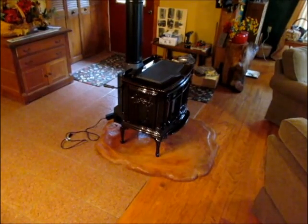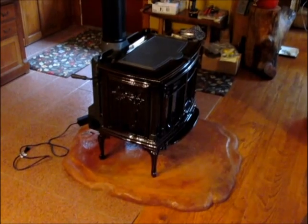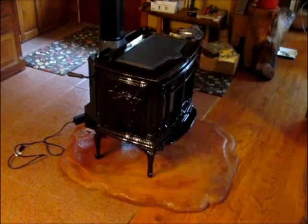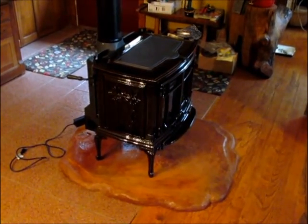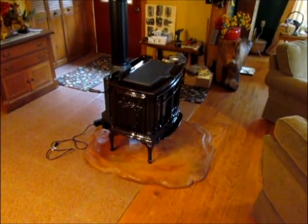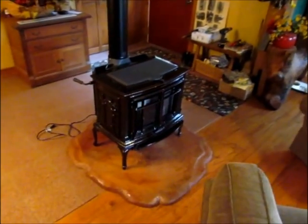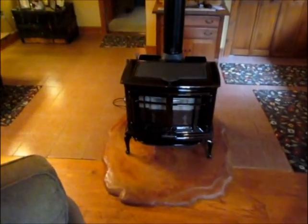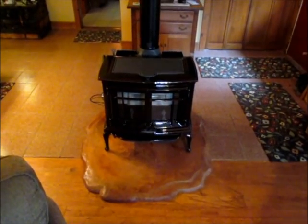Today is October 16th. The stove got connected yesterday. Have not done the electric. Obviously the cord's laying on the floor. That has to be run down through a hole in the stone, and then we'll have the fan available. But we are going to have a small burn today, cure the paint, finish the paint setting. It will smoke up the house, I guess. But this is basically what it looks like now that the stove is in place. And we haven't had a frost yet, so this has worked out good. So that's the project.